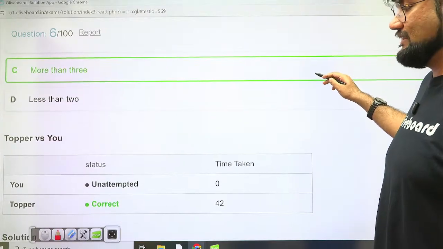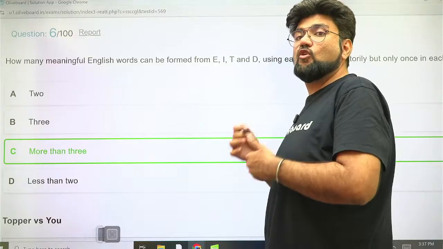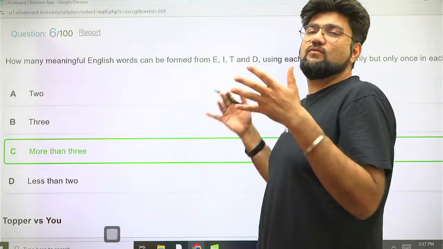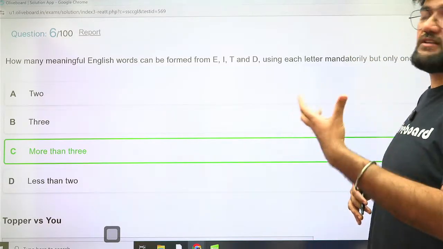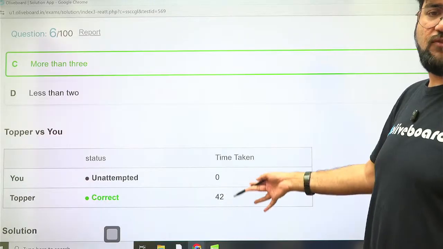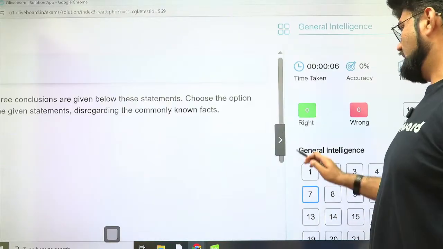If you can't think of those words, then you start making meaningful combinations. Place consonants and vowels in such a way that they try to make some meaningful combinations, and you will end up choosing the correct words, and you will be able to see more words than you usually did. Probably that was not done here, and hence 42 seconds. This could have been done easily in a shorter time span, but that's still okay, not a problem.